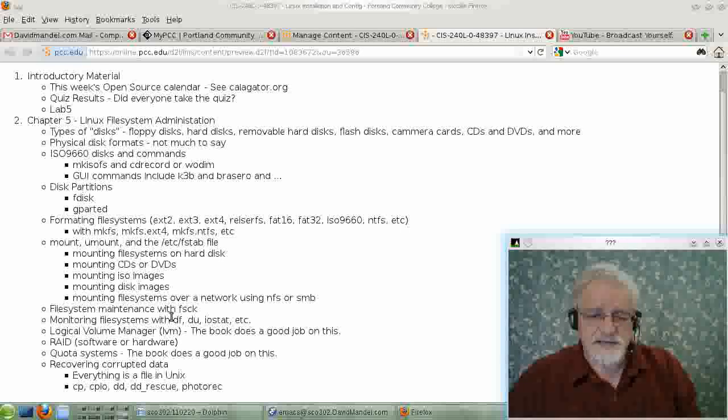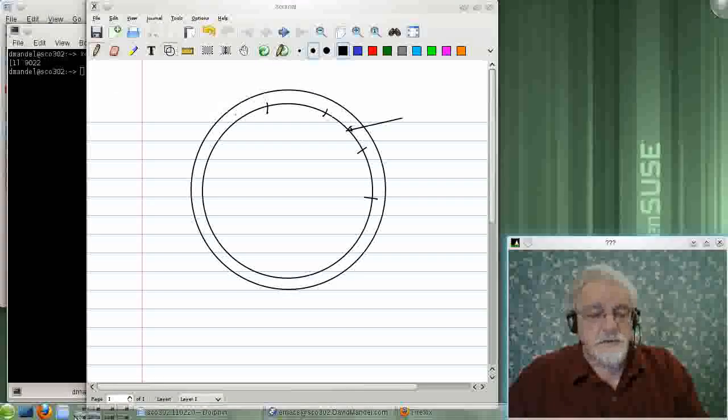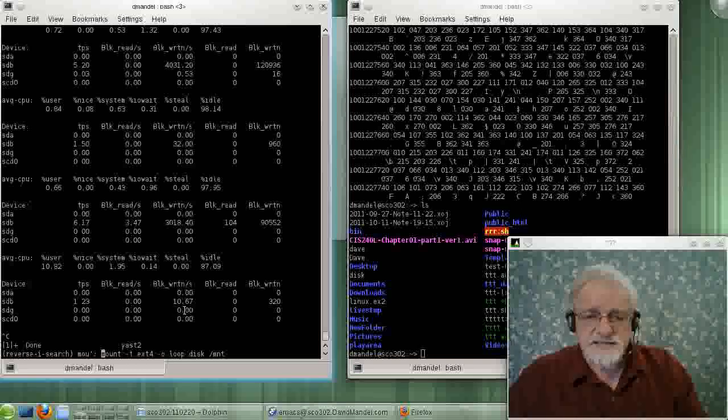Windows, or at least Windows used to, have a command called check disk for this. DOS had check disk that would fix up file systems. I think Windows no longer uses that name, but they still have a function for that purpose. Most Unix systems use a command called fsck. Linux uses the command fsck, and of course sometimes there are variants of that command like fsck.ext2 and fsck.ext3 for fixing particular file types, or you can just use fsck with a -t and then the type of the file system for any type of file system. When you fix the file system, it has to be shut down, meaning you have to have the file system unmounted.